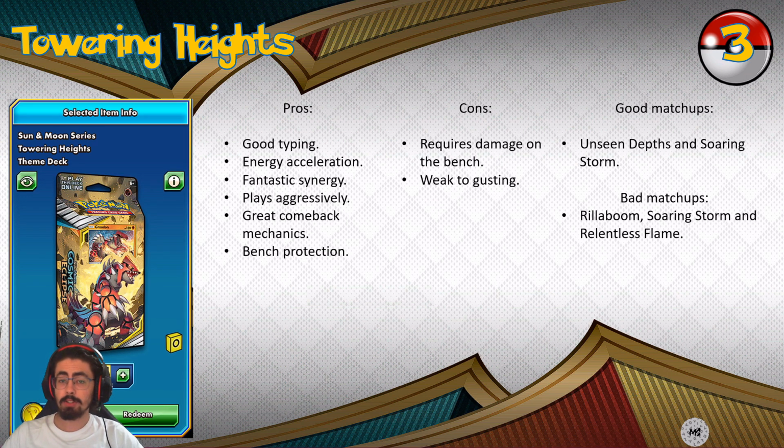Now, into our top 3. Towering Heights for me is picking up the number 3 spot. This is just an absolutely fantastic deck. It's a deck that you can pick up and play relatively easily, and it hits hard and it plays really, really well. It's got great typing in being a fighting type deck, as it's effective against most normal type Pokemon out there. It's got great energy acceleration thanks to Groudon.